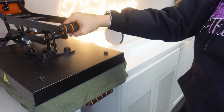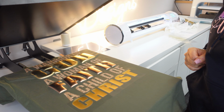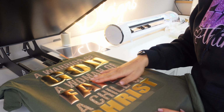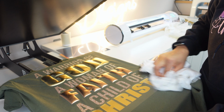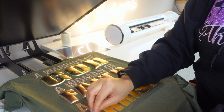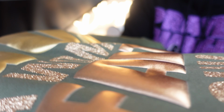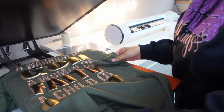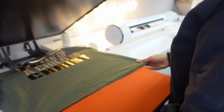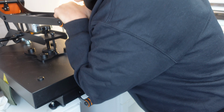No, the vinyl does not scorch. There's no issues with it whatsoever. I've never had any issues. Okay, and now I don't know if you can see. Oh my gosh, these are super puffy. This one does have to get pressed a second time. I'm just going to pull a little bit of the heat out and then peel that. Now can you see the difference? This was pressed twice, this was pressed once. Can you see the difference? So now what I'm going to do is scoop this up and go ahead and give this one its second press, and then we will be done.